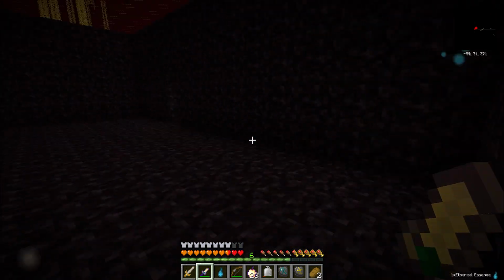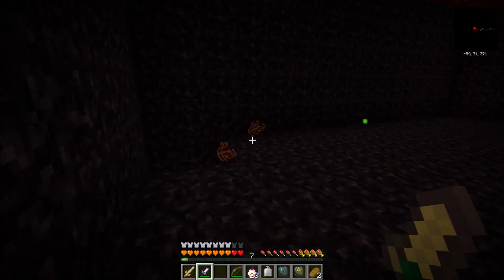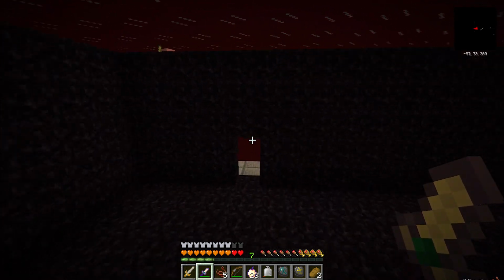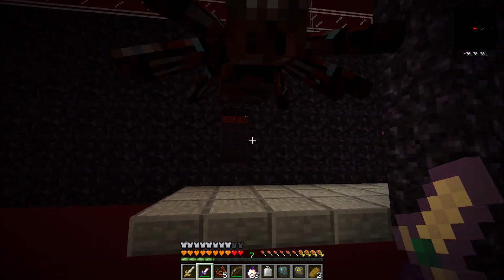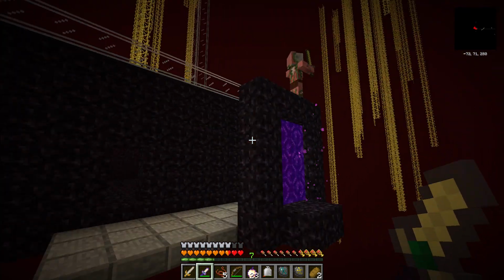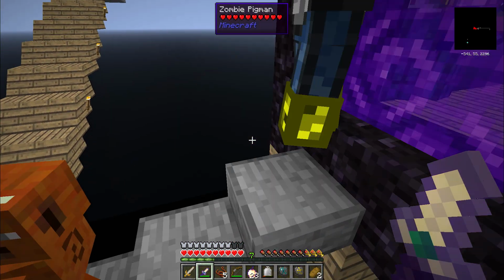Come on, die. Give me your goodies. There we go. Got a little bit of aqua essence from that one. Nice. Now, the problem is, as I said, this entire thing is now obsolete. Why? Well, come on, guy. Come at me. Come on. That's a good spider. Because, nowadays, you don't need to kill ghasts to get ghast tiers.